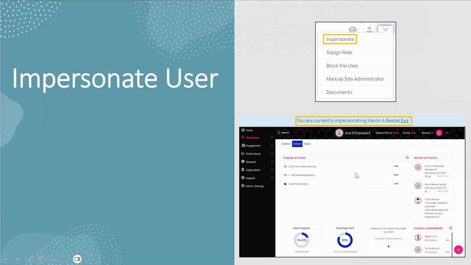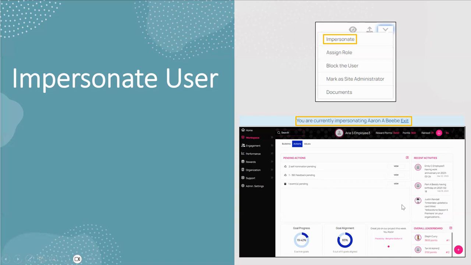So again, this one is a demo company. As you can see, this is not your employee. I just wanted to show you what it would look like when you have assigned a few things, and then all they have to do is hit view. If you are impersonating, you could do the same. You're also going to be able to perform functions. You could set up goals if you wanted to. You could give feedback if you wanted to as that employee.